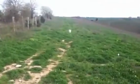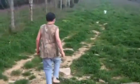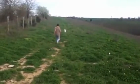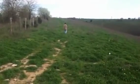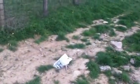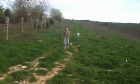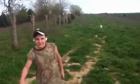Now, put two of them shotgun shells up on the bucket. The ones that we already shot? Mm-hmm. Here, hold the camera.